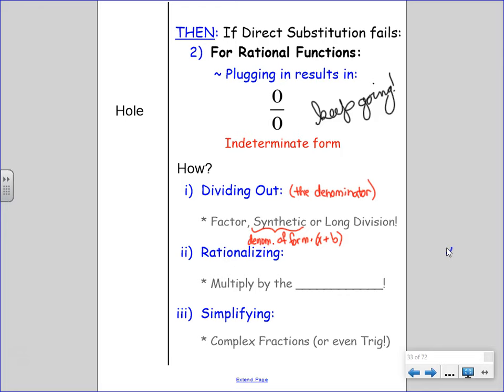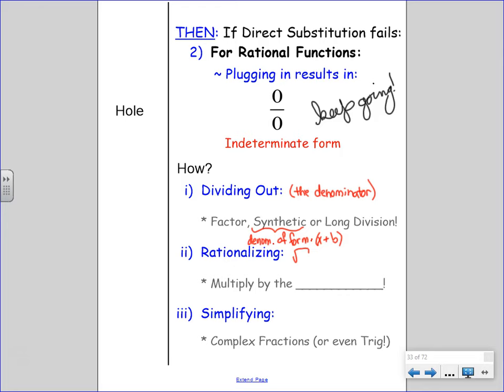Rationalizing, what's going on with that one, guys? What do we have in our function? You plug in, you get 0 over 0, and you're like, multiply by the conjugate. You have a square root somewhere, and he's messing everything up. Rationalizing, you have a square root. Does it have to be in the denominator? No. It could be messing you up in the numerator. It could be messing you up in the denominator. It's somewhere in your expression, in your rational function.